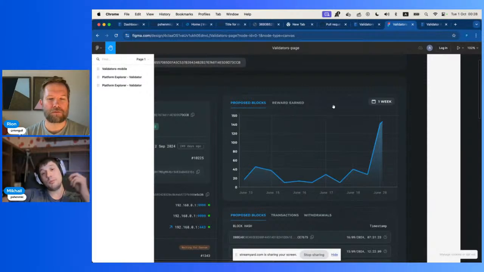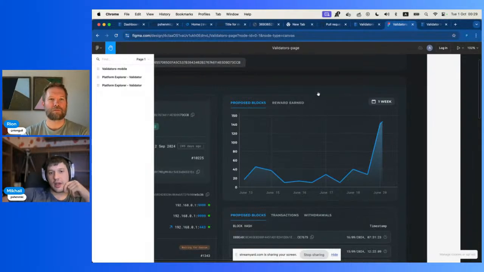We can add several charts. We don't know exactly what is useful to put here, but we thought we could also show a rewards earned chart over time.